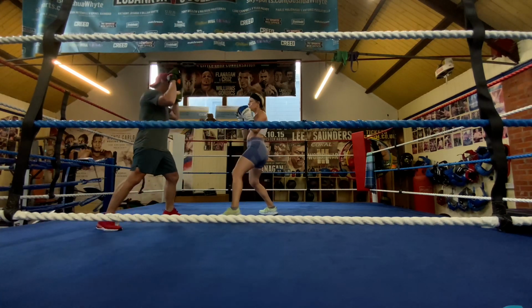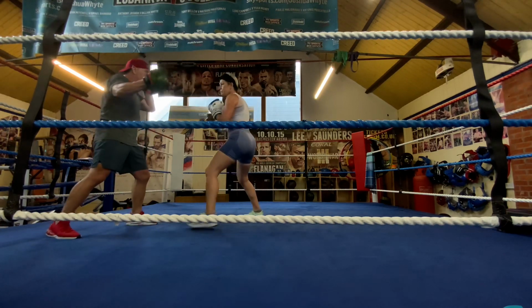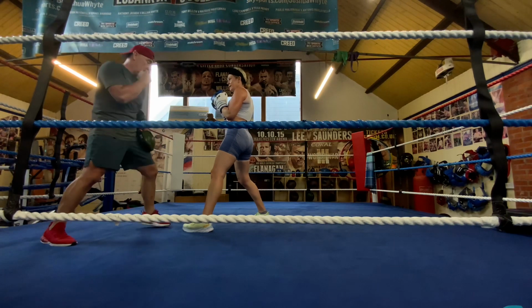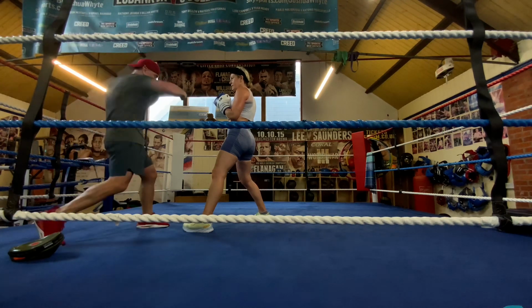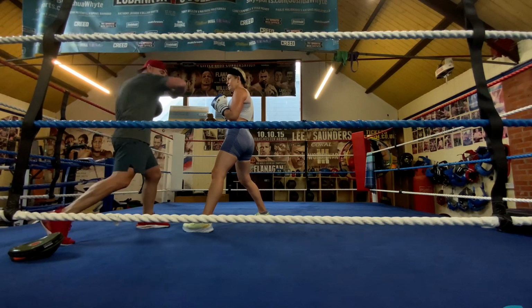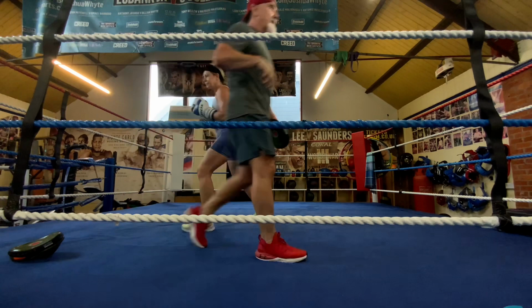Back, back, better go. Back, back, back. One, two, right, two. Back, back, back. So try not to go, just stick. So what we should be doing, as soon as we go into that position, we should go bang, bang, and as that comes back, you rotate, nice, rotate. So boom, boom, bang, boom, boom, bang. So it's like as if you were coming around the post. That's what you're trying to imagine. And go, and go, and go.